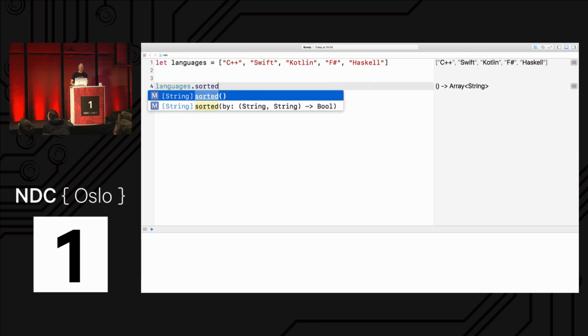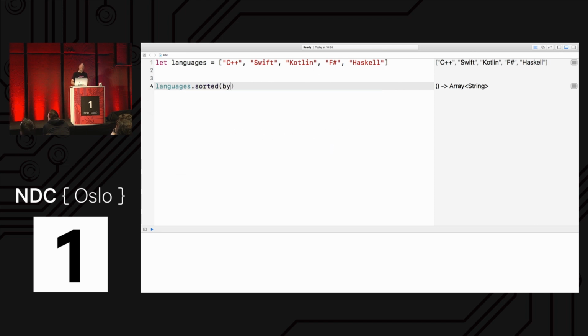Go back to our code completion. So we saw that what we actually wanted was a function that takes two strings and returns a Boolean. And what the function is going to do is provide an ordering on those two strings. We already have a function that does that in the standard library. It's called greater than. So we can do that. I would probably not do that. I was happy where we were earlier.